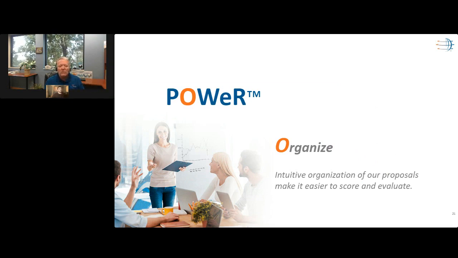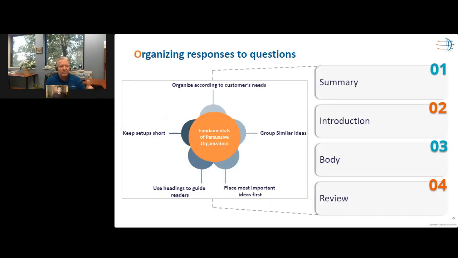Organizing, pretty straightforward in most cases. Here's a simple concept. You see those 4 boxes down the right side there. Maybe there's a preview to our section, a very short introduction, then the body of our response, and then we're going to review. So it's back to what we learned in school. Tell them what you're going to tell them, and then tell them what you told them, without being repetitive or redundant. So a few key points here: organize based on customer needs, group similar ideas as best you can, put most important ideas first, and use headings and theme statements to guide the reader. These are those fundamentals, like the order of operations in math. If we adhere to some of these basic principles, we've got a better chance of submitting a winning proposal.